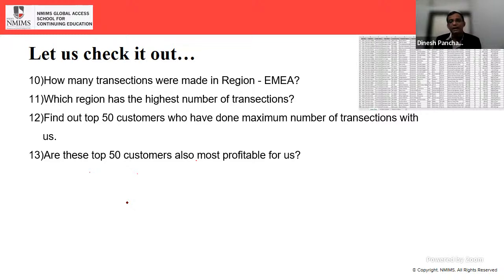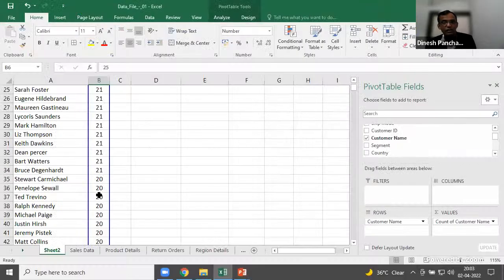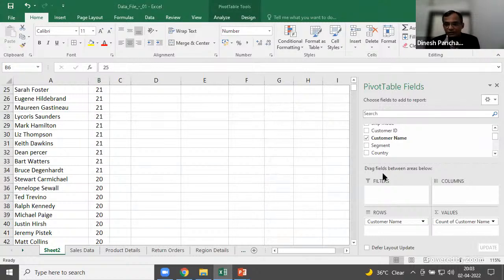So Pallavi declared that it is not. That is, the top 50 customers who are doing the maximum number of transactions are not the most profitable for us. So Pallavi's answer is no. Okay. So let me see. And Pallavi, you can confirm whether you did similar things or not. So I have the count, the number of count.